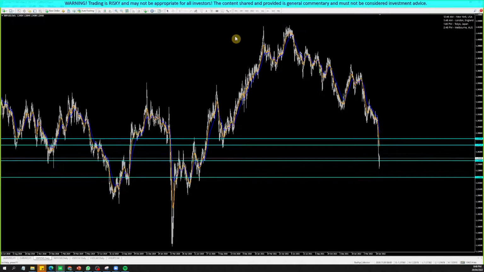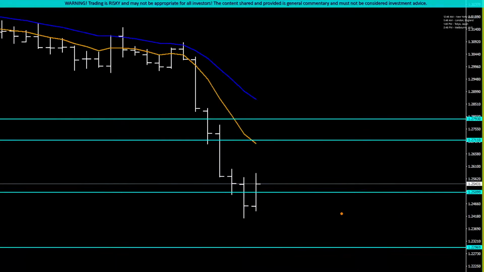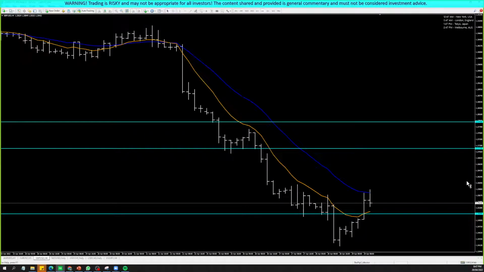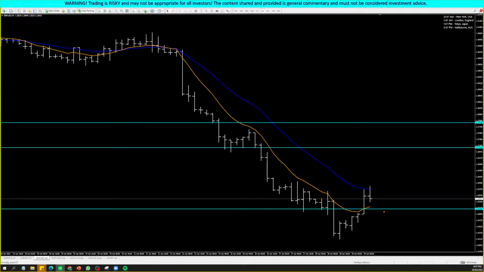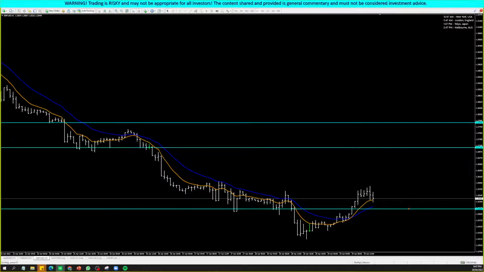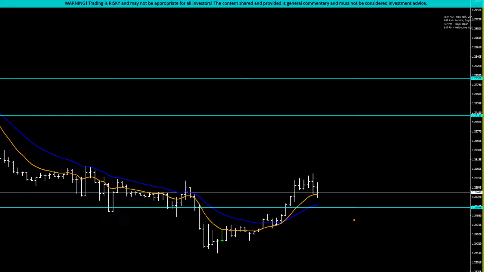Okay, so anong ibig sabihin nun? Anong gagawin natin tonight? On the daily chart, if you notice, it tried to go back up earlier and it's still struggling to do so. So ibig sabihin, let's go on H4. We're not seeing a reasonable entry price. Again, unlike Euro USD, may nakikita tayo doon. But on the 1 hourly chart, I'm seeing good reasons to go and have another attempt for a buy here.